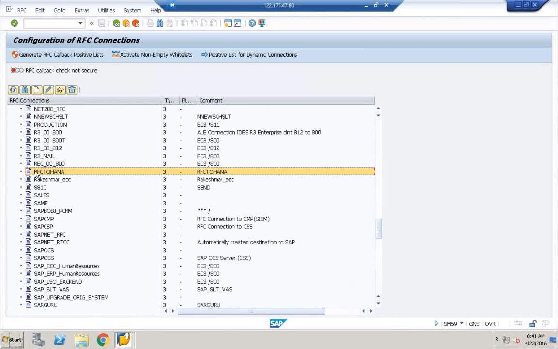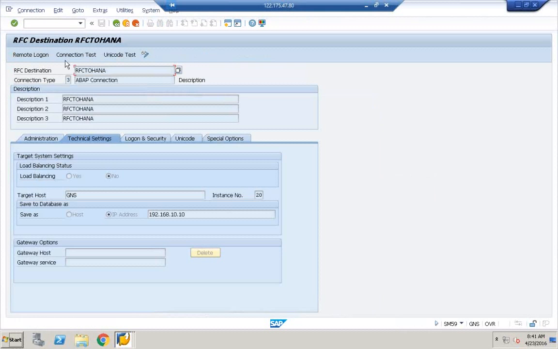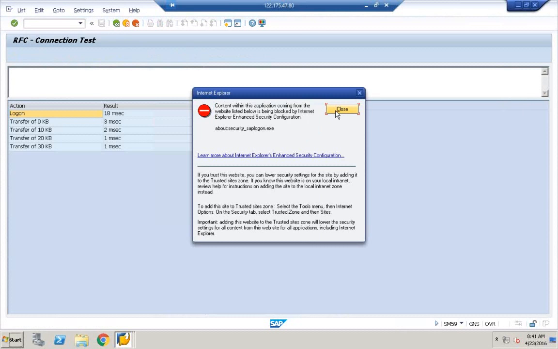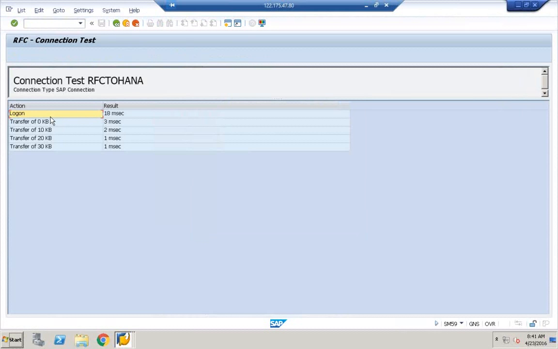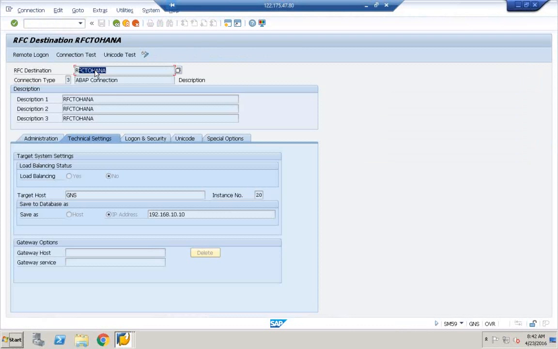Let us check this connection. Double click on this, click connection test. So I'm going to use this connection. The connection is working, RFC to HANA. So I'll basically copy this connection.